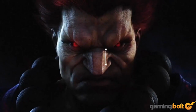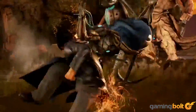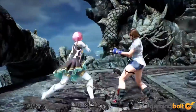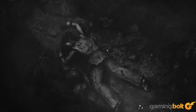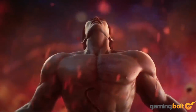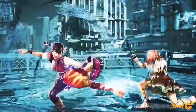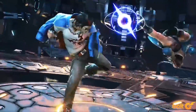Tekken 7. As the first Tekken title to make use of Unreal Engine 4, Tekken 7 looks pretty good, even in arcades. The console versions are apparently set to look even better when Fated Retribution rolls around. Judging by the most recent gameplay trailer, even if it's not real-time, there's a significant improvement in texture work and character animation over Tekken 6. Will it be enough to beat out Street Fighter V or even the upcoming Marvel vs. Capcom Infinite? June can't come soon enough for us to find out.